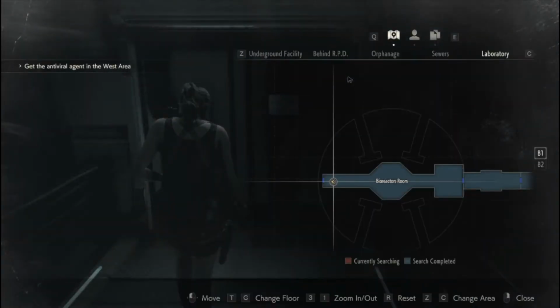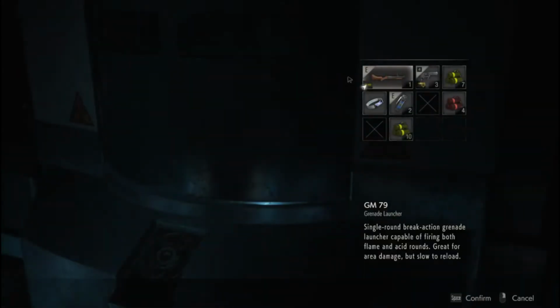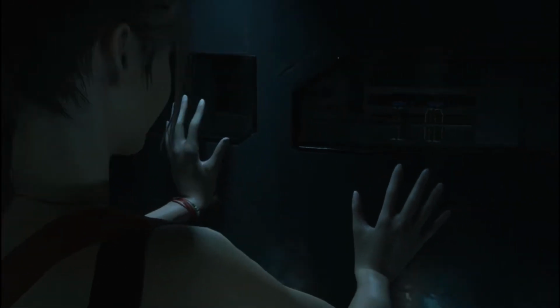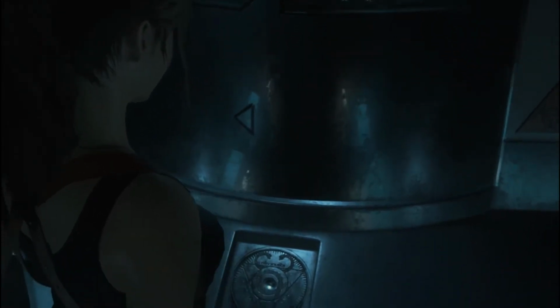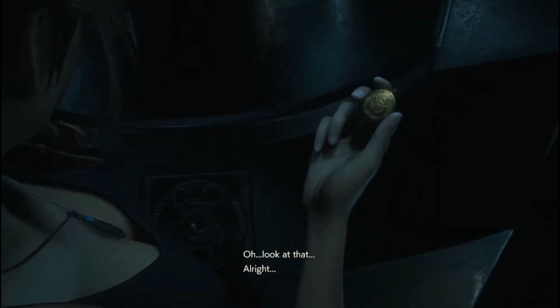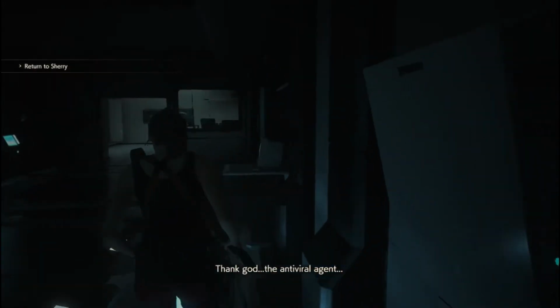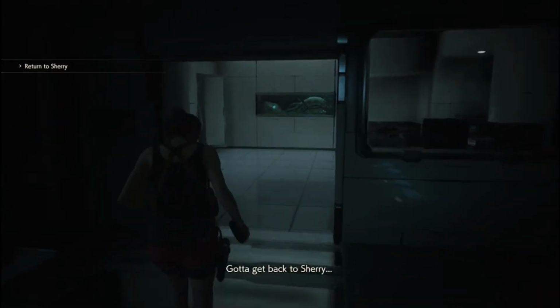Going past the boss room. Making sure I didn't miss any items along the way. Grabbing the antiviral agent. I actually don't skip this cutscene. Look at that. All right. Hell yeah. Got it. Oh, thank God. The antiviral agent. Gotta get back to Sherry.